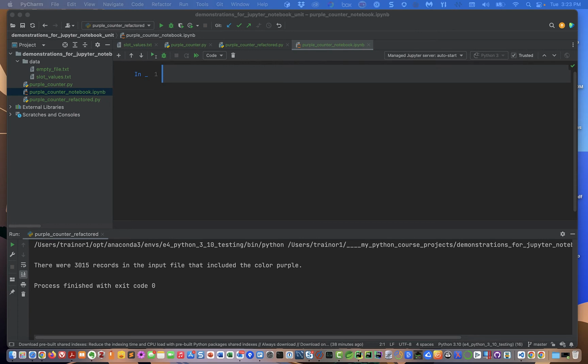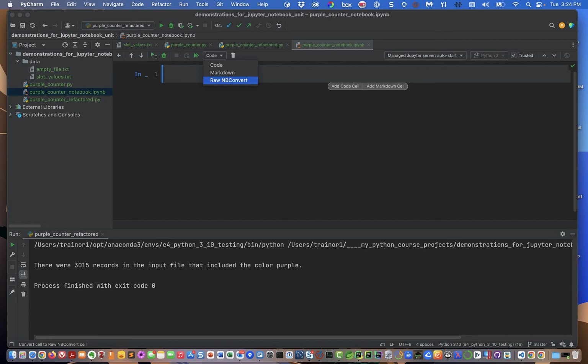As I hope you already know from other tutorials, each cell in a notebook is either a code cell, which in our case will include Python 3 code, or it's a markdown cell, or we have this raw NB convert, which is not something that we use.